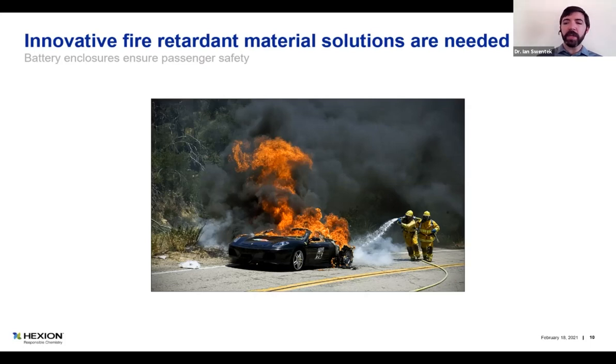vehicle. So there's two key requirements when it comes to the enclosure then. And this would be, in our opinion, the most difficult and most challenging requirement of battery enclosures to be able to accomplish and design around. And this would be sort of from the external events. So a so-called bonfire type event where gasoline might pool underneath a battery enclosure. And that's already regulated in both China and in Europe, the need to withstand the bonfire test. So that's a 2-minute burn event from a gasoline-based fuel source.